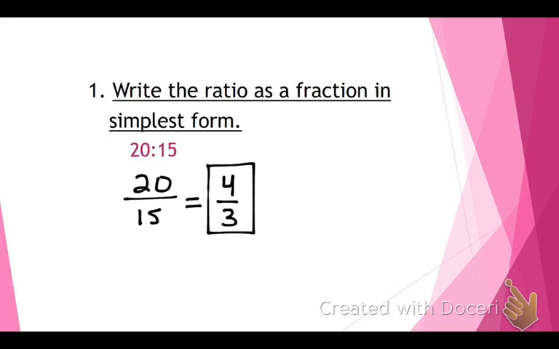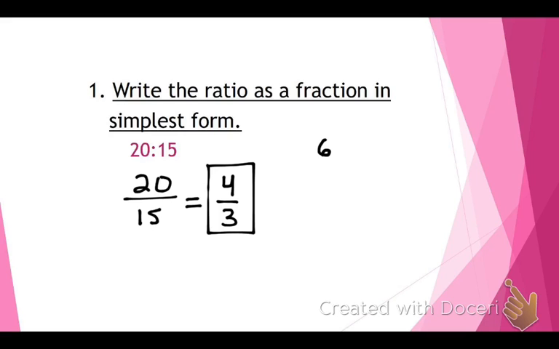This is a ratio. It could be something about maybe a team that won. They won 4 games, they lost 3, okay? So it is okay that it is an improper fraction. The answer is 4 to 3. Just double check and make sure it's in fraction form. On your test, you might also see something like this.